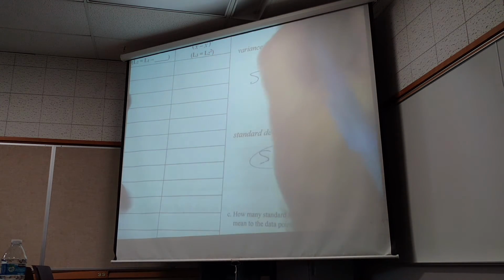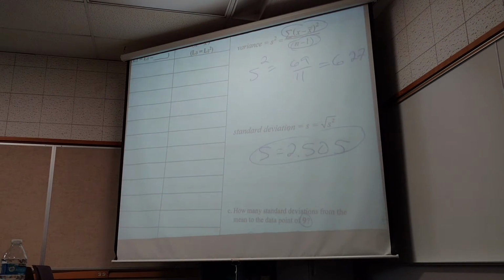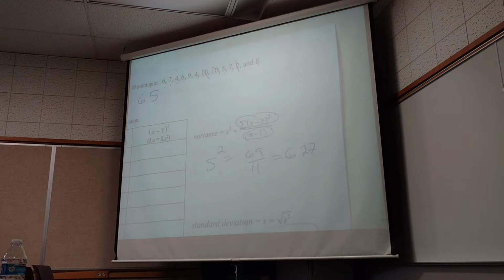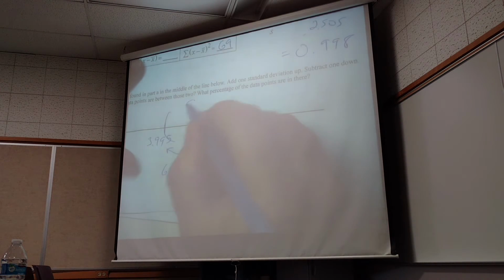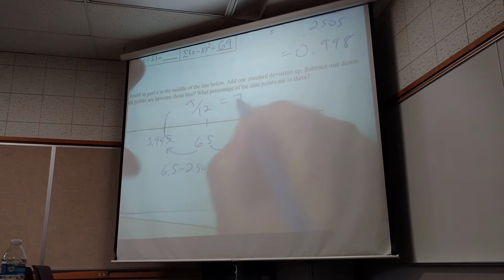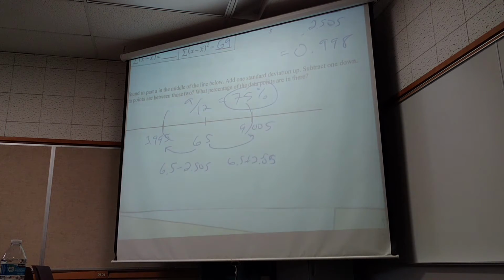I think it's 1, 2, 3, 4, 5, 6, 7, 8, 9. Oh, you guys can't see what I'm doing. I think most people got there. I catch 9 data values out of how many? 12, and that is 75%. So for this set of data, 75% of the data values are within 1 step away.